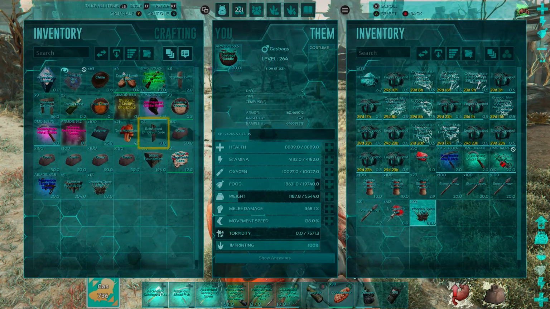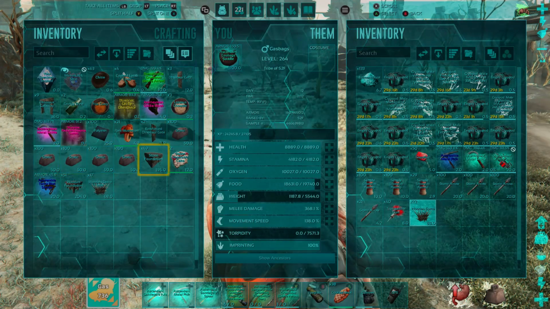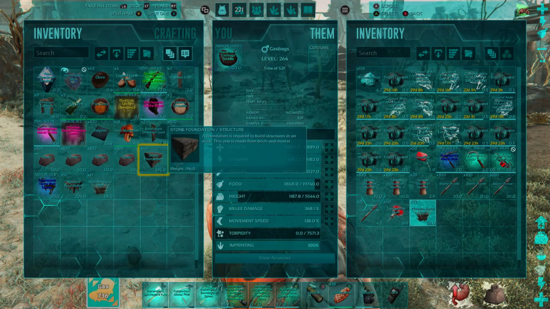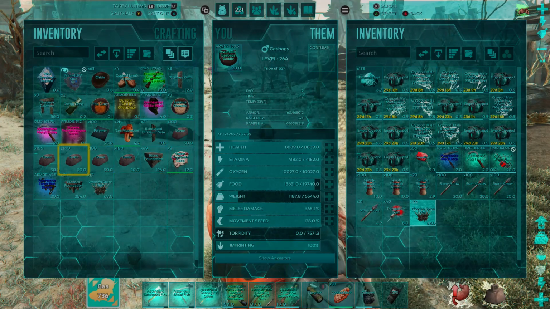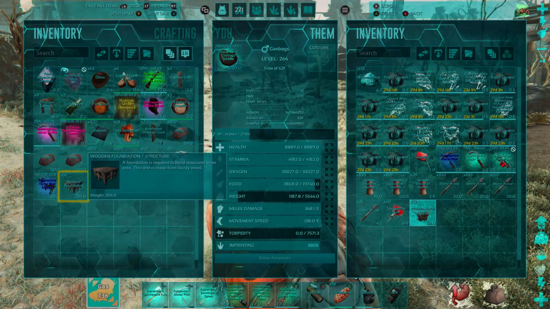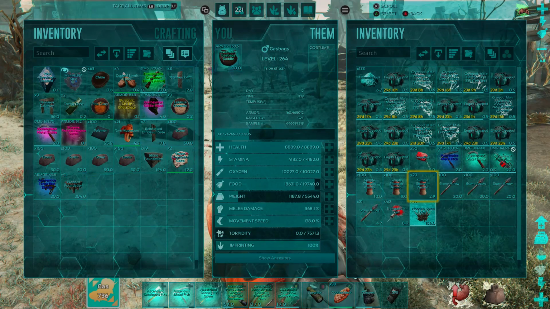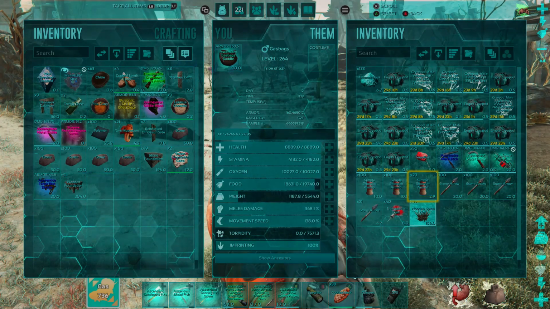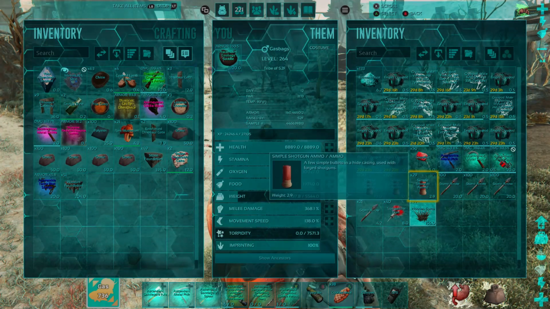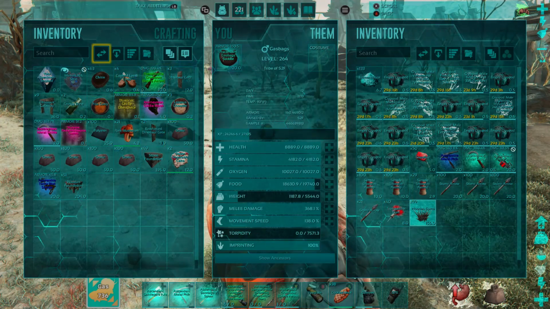Rare mushrooms, a total of 21 of those. 2 reinforced gates, a total of 500 stone. 49 stone foundations, 2 veggie cakes, an apprentice terrorbird saddle, 51 wood foundations, and a total of how many spikes? 39 total wooden spikes. So, not great, not bad. It is the easy one, so it's not the end of the world. It's not that big of a deal.